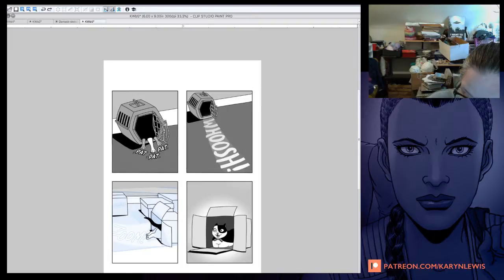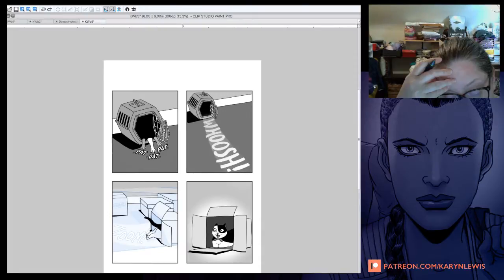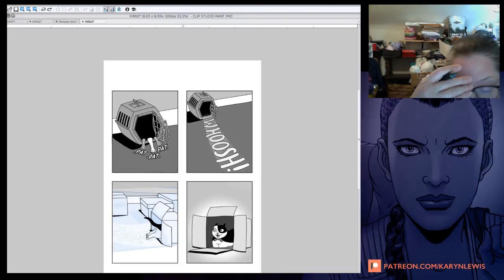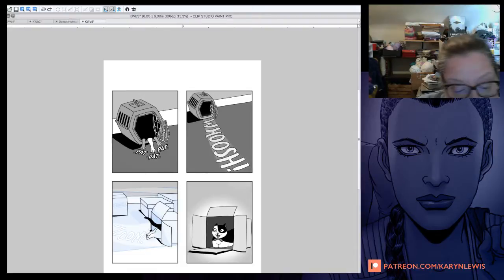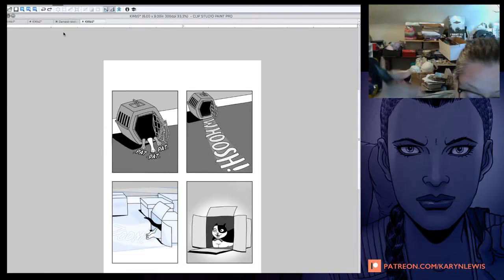Well, I feel like maybe I do need that on because the pats are lined in black, so I think I'll just leave it like that. You know, sometimes I really overstress on this stuff. It's annoying.